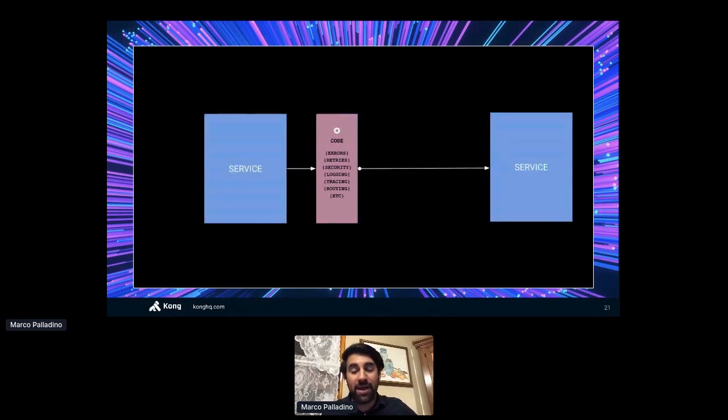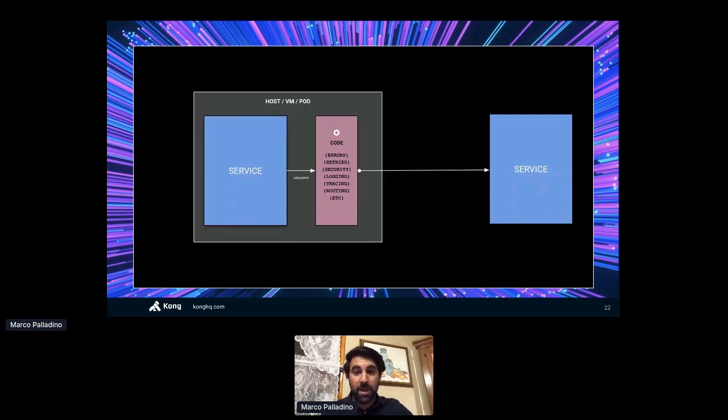And this separate binary can act, for example, as a proxy for any outgoing requests that our services are making. So if the request needs to be secured, that binary can secure it for us. If that request needs to be observed, that binary can observe it for us. And because we want the latency between the service and the binary to be as small as possible, we're going to make sure that the binary always runs on the same underlying host as where the services are running. It can be the same pod, it can be the same virtual machine, it's the same underlying host.